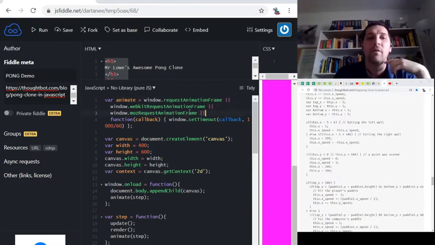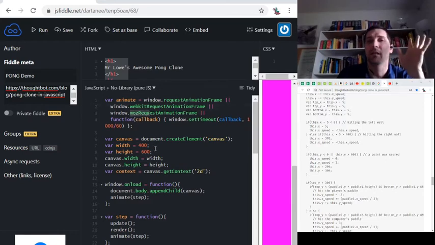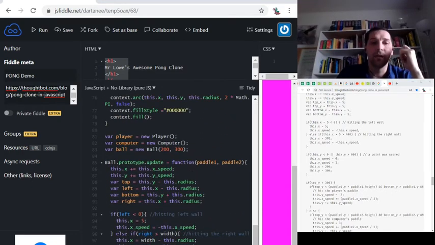That's because if I were going to guess, this is one browser, that's another browser, this is a different browser. These are three different browsers depending on what browser you're using. But that would be my guess. I don't really know that. I'm just looking here at the Moz request and the WebKit request. I think WebKit is a Chrome thing and the Moz request is a Mozilla, a Firefox thing. But I don't know.